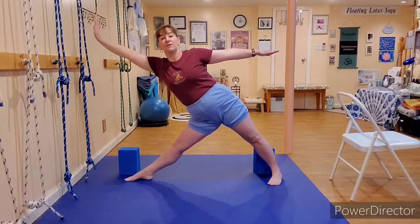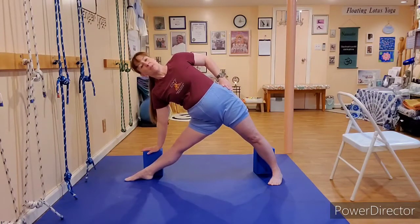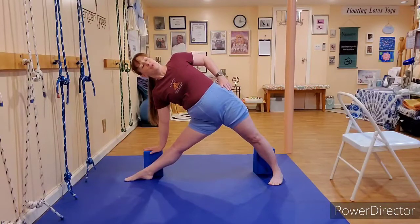Extend and lengthen the side of the trunk, and then come down, take your hand onto the block, right hand onto your hip, and now keep rolling the leg from inner to outer, keeping the knees straight. Press the inner edge of the left foot down, outer edge of the right foot down, and then breathe.